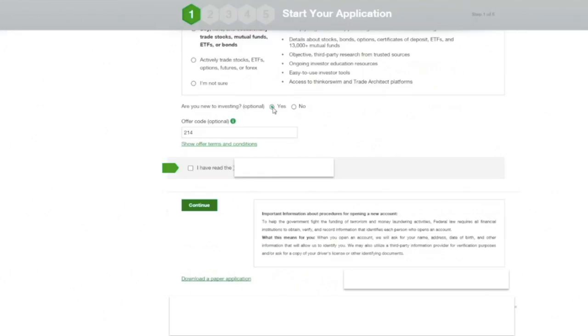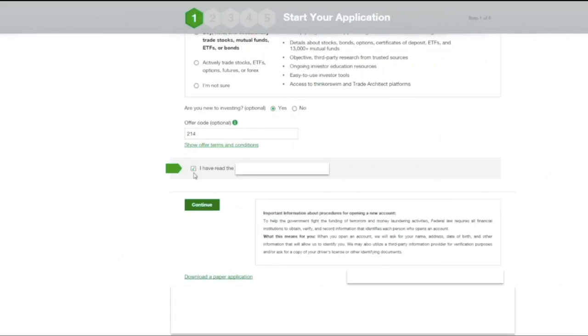Since we were looking at the different offerings or promotions this particular company had, we found a few promotions. So we did a little research and we found some offer codes. We're using an offer code that works for us. This offer code happens to allow you to deposit $3,000, and then you get 90 days worth of trading for free. And $3,000 is a good amount for us to start because this is a retirement account. We already have money saved for that, so we're going to put that in there. And so then we're going to continue.